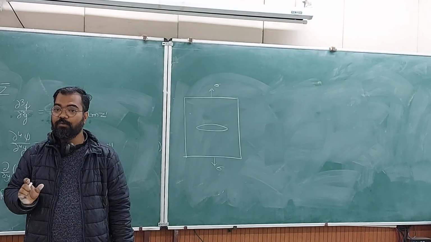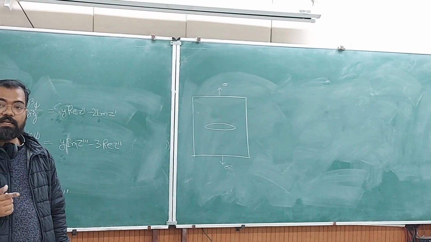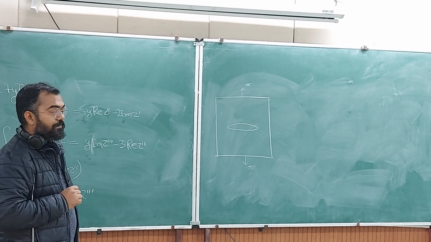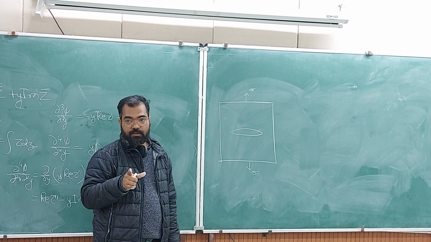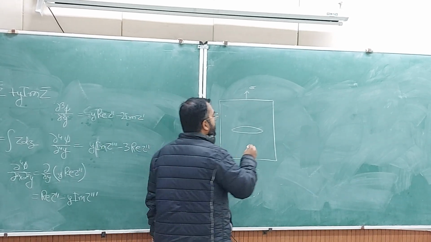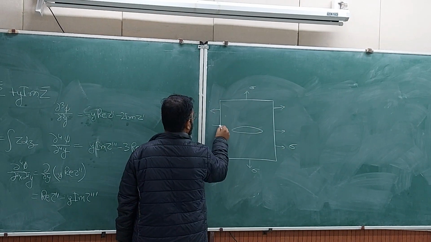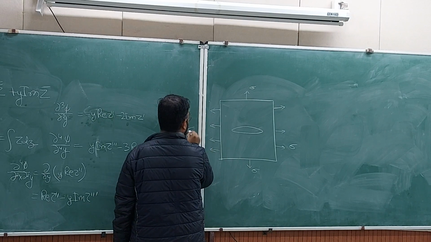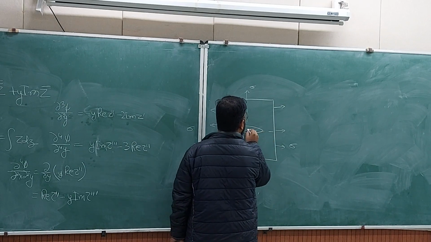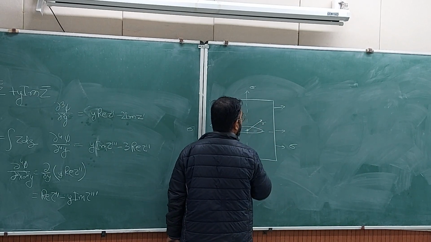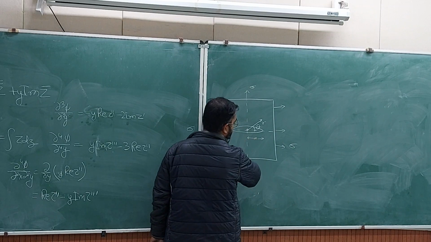There is some confusion in the literature about whether the derivation of Irwin was for uniaxial condition or biaxial condition. Later on people corrected this and found that it must be for biaxial condition. It cannot be for uniaxial condition. So you have stresses here also and here also. You have the origin here, so this is your r vector and this is your theta, and this length is a, and also a on the other side.